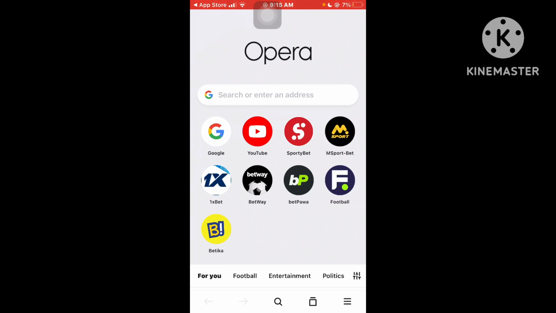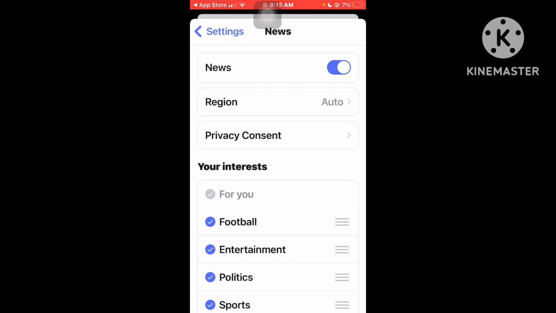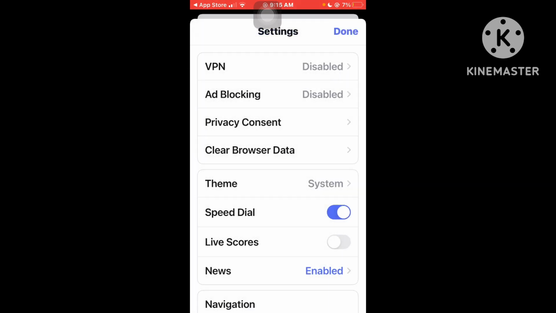Now looking at the dashboard, come down: we have football, entertainment, politics, and at the last on the right-hand side down, you see some lines, like some with things on top, like T, some L, and that. Just type on there and a particular place will pop out. Now if you are using iPhone, it will send you to a particular place. Tap back on the settings and it will bring you to this place.